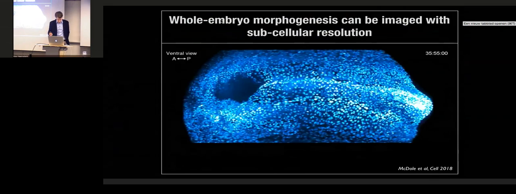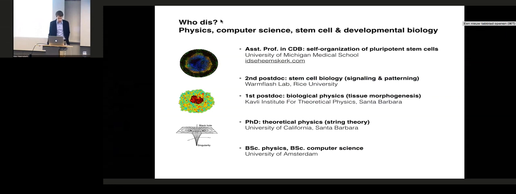And now that I've hopefully gotten you intrigued, I thought I would introduce myself in just a little more detail so you have some idea of where I'm coming from with some of the things I'm going to tell you about. So as Marcy mentioned, I just started my own lab in cell and developmental biology in October, and we are focused on understanding self-organization using pluripotent human stem cells as a model, with a particular focus on the relation between cell signaling and cell fate, and the interplay between mechanics and signaling.